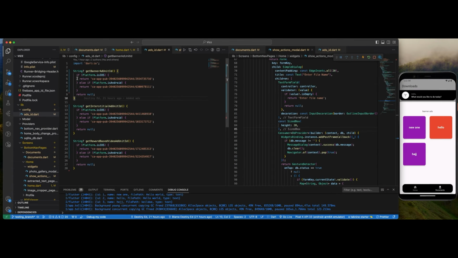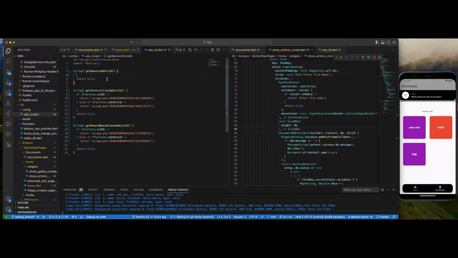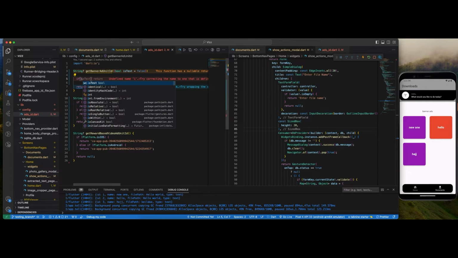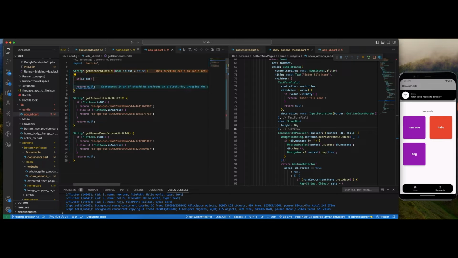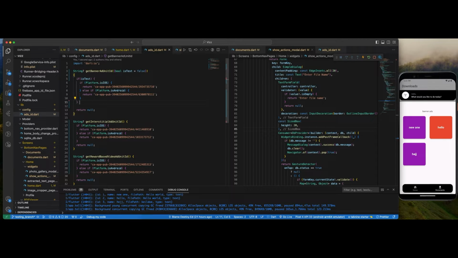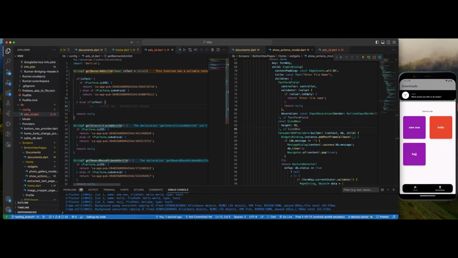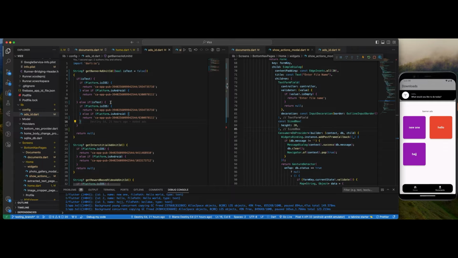You can see all these ad units. Feel free to use them. They are all test ad units, okay? So if you want to make your app a little stylish, you can maybe add a bool here and say isTest, something like this, and set it to false. Then you can do, if isTest, you can do this. If it's not test, you can now return your live keys here, right?